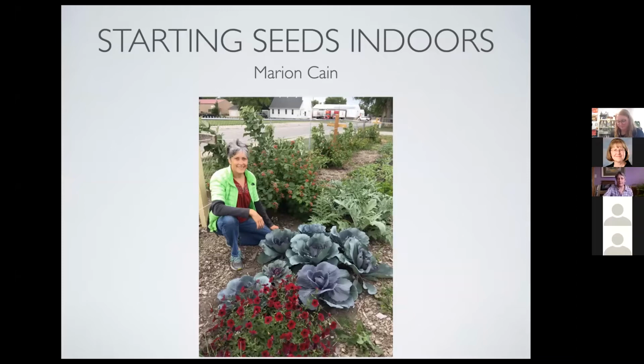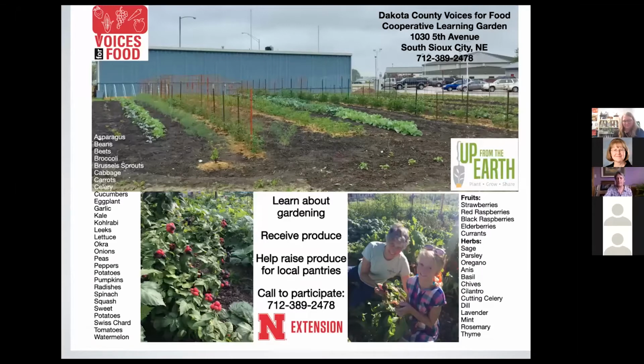Voices for Food is a committee that was started, I think about 6 years ago, to provide fresh produce for hungry people in our community. We decided to call it a cooperative learning garden, and we have 2 large spaces that we garden. So we start lots of the produce indoors this time of year to have it ready for planting out into the garden.